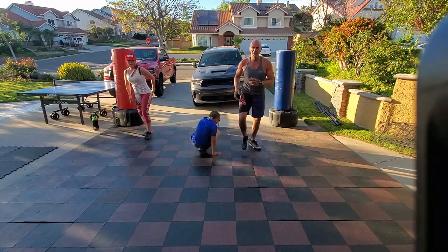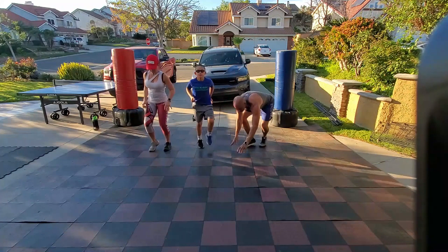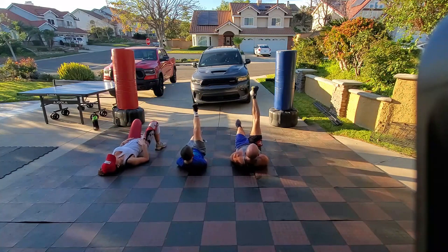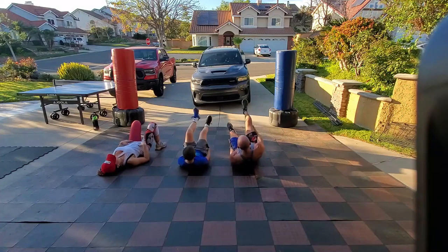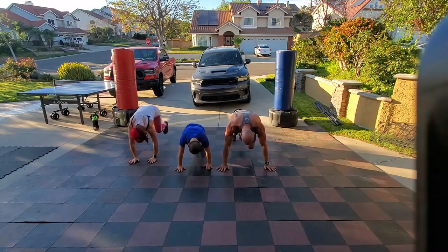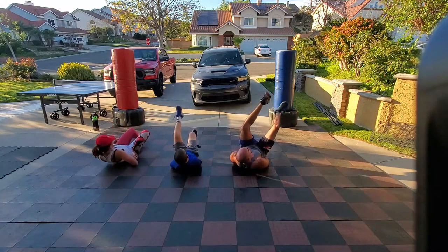High knees. Those are not high knees. 1, 2, 3, 4, 5, and spin out. Let's go. 1, 2, 3, 4, 5. Mountain climbers. 1, 2, 3, 4, 5. Oh yeah, that's my favorite part right there. Oh yeah.